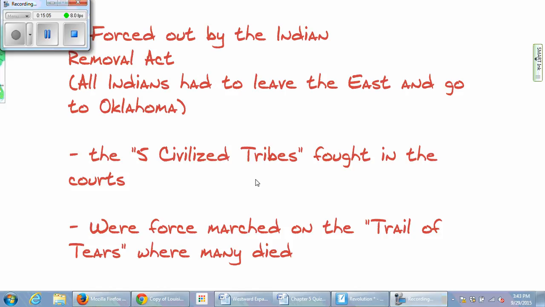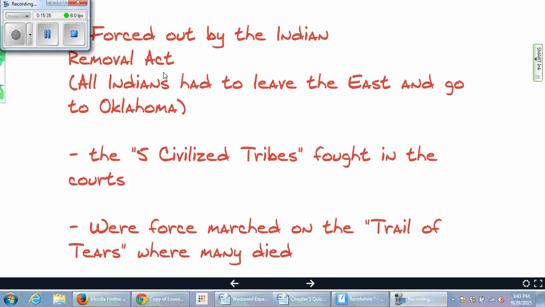In another one, someone sued on behalf of the Native Americans, and it was between the state of Georgia and the Cherokee tribe. And the Cherokee said that the Georgians didn't have a right to kick them off their land because they had made a treaty with the national government. And on that case, the Supreme Court agreed with them. And it was up to Andrew Jackson to enforce that ruling. And Andrew Jackson said, no, I'm not enforcing that. I don't care. Because it's actually Andrew Jackson who pushed for the Indian Removal Act. It was his idea, and he pushed Congress to enforce it.